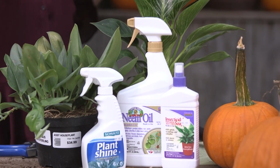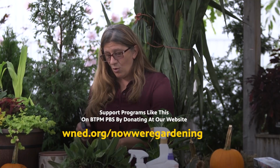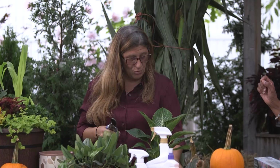What you do want to do is focus your plant on just maintaining itself throughout the winter. So you don't really want to try and encourage new growth on it. So when I'm bringing this in, any bad leaves on my plant that aren't of good quality anymore, I want to go in and prune off. So I'm just going to use my pruners. I want to make sure they're nice and clean, nice and sharp.